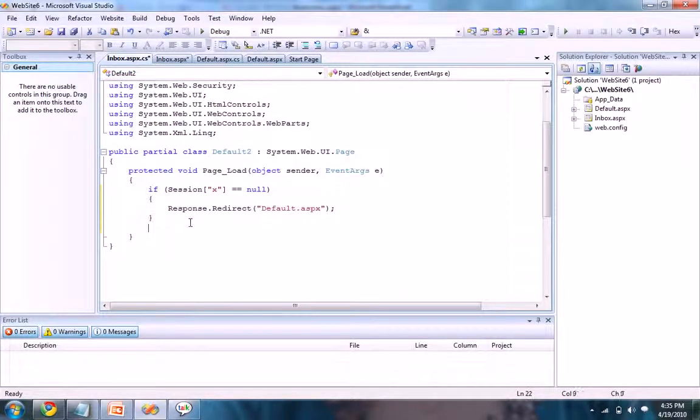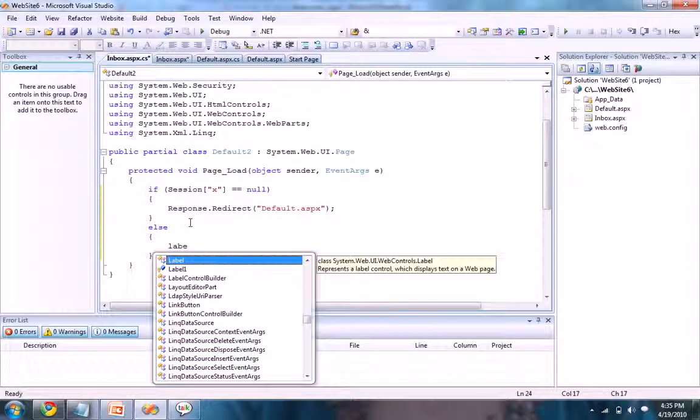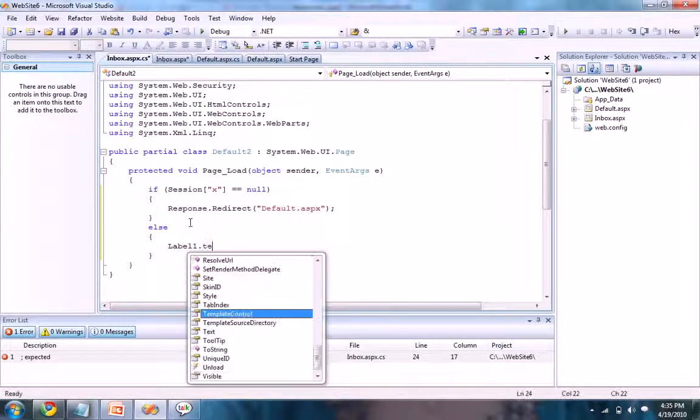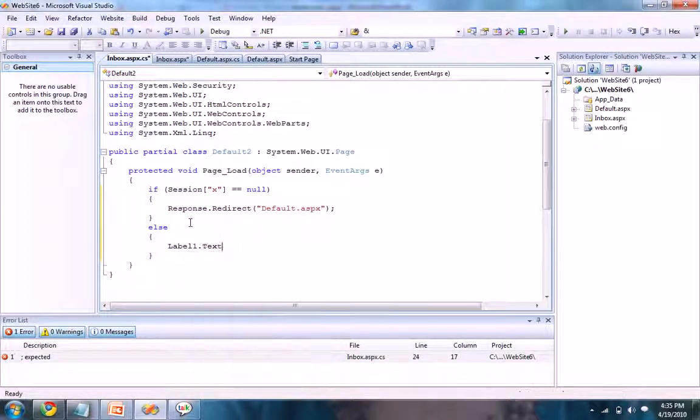If not, else, Label1.Text equal to Session["X"]. What is Session["X"]? It is my name, the username.